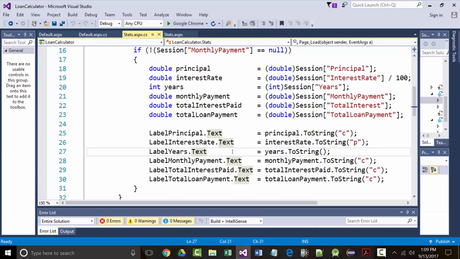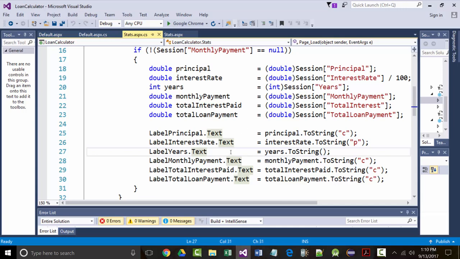It appears, looking at the author at least, that they always capitalize their session variables, mainly because that stands out as being a session variable. But even if I made that lowercase principal and copied it over to that principal, that would still work, because one is being held in memory as a session variable, but the other one's being held in memory someplace else, and it's just a local variable for the routine. All right.